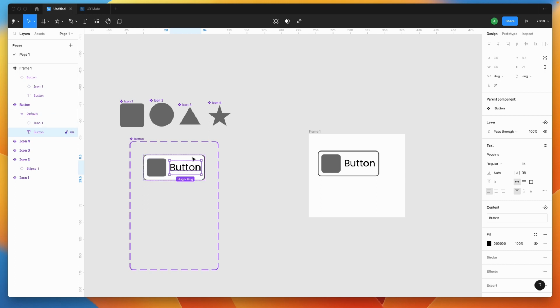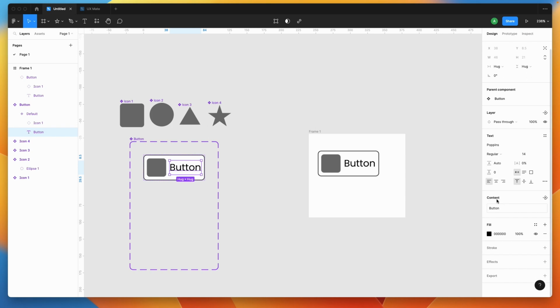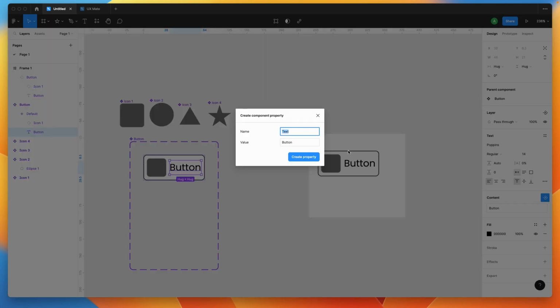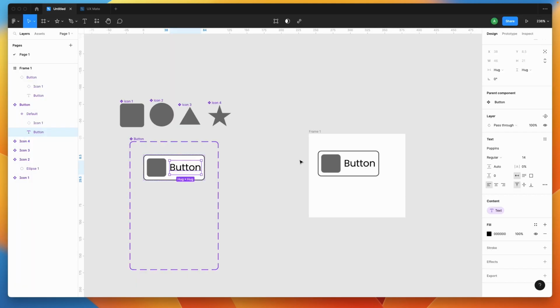So let's select the text, and then if you see this content, you can create a content property where you can just name it text and keep button as the default. So let's create a property.